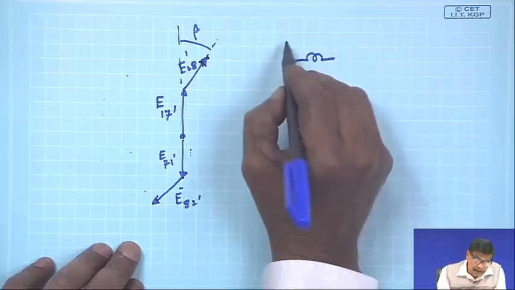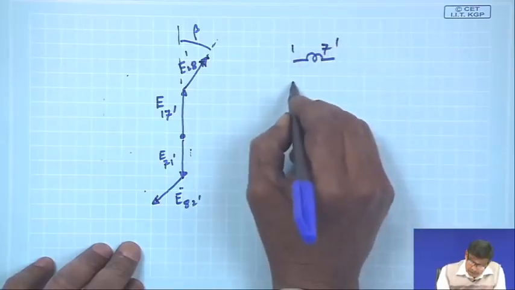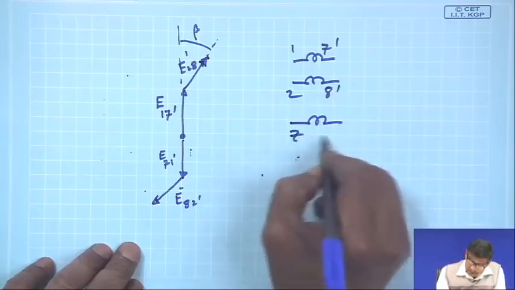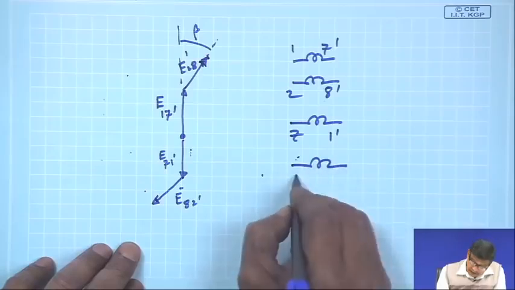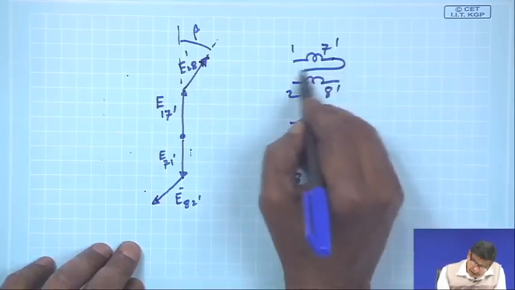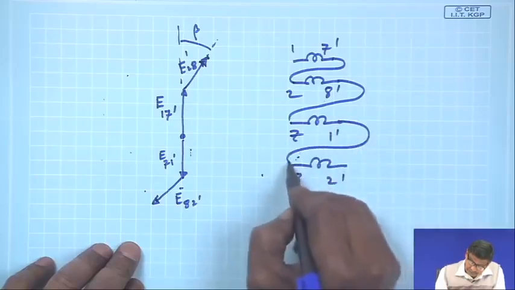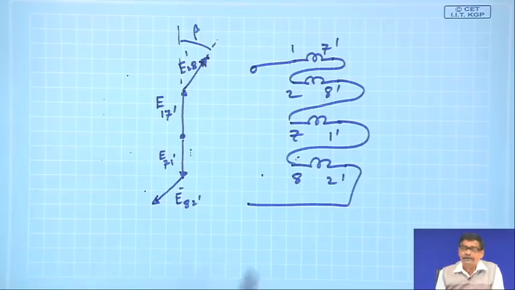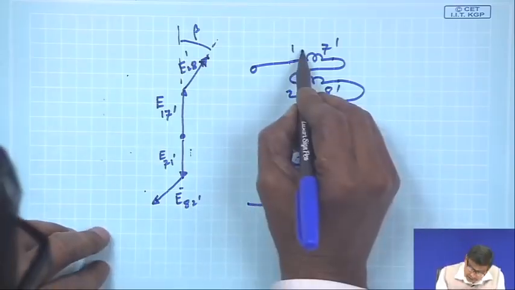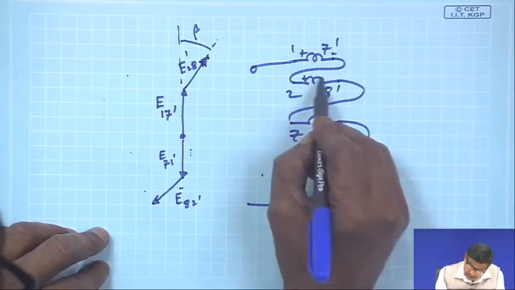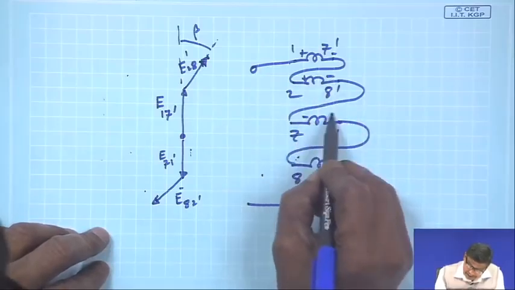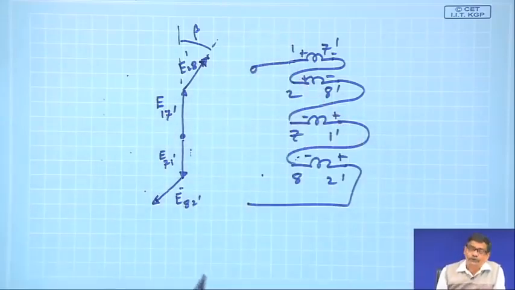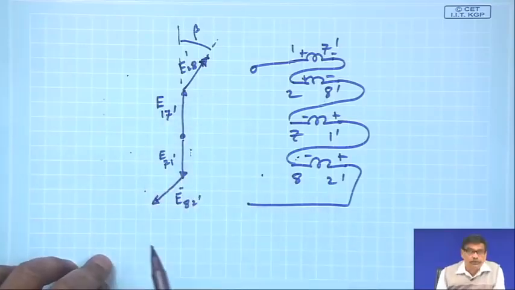I think you have got me, that is 17 dashed, 28 dashed, and then another coil 71 dashed, and another coil is 82 dashed. If you just blindly connect like this and claim that these two are R phase terminals, then you are gone. Gone means these are plus minus, these are plus minus, and this is minus plus, this is minus plus. What will be the voltage between these 2 points? 0. And this your phasor diagram also tells.